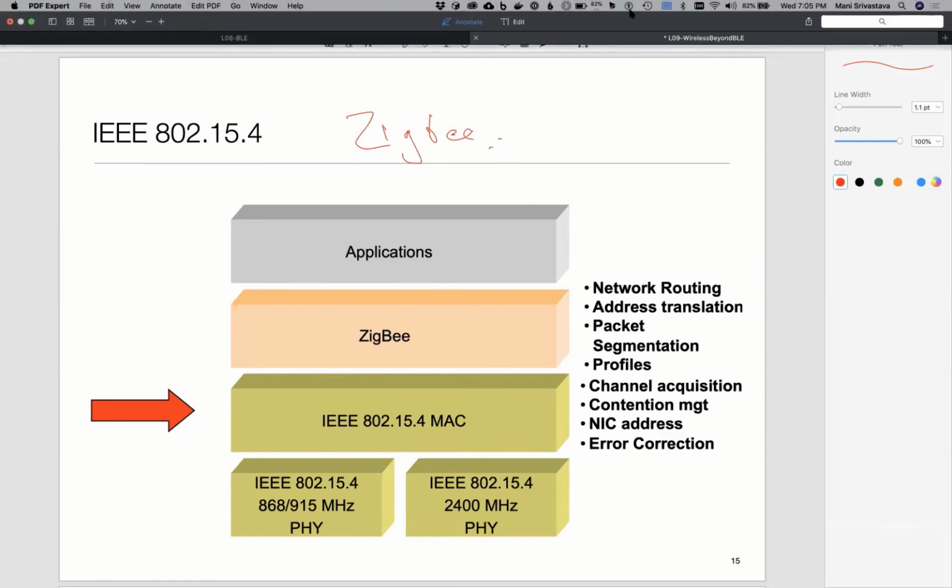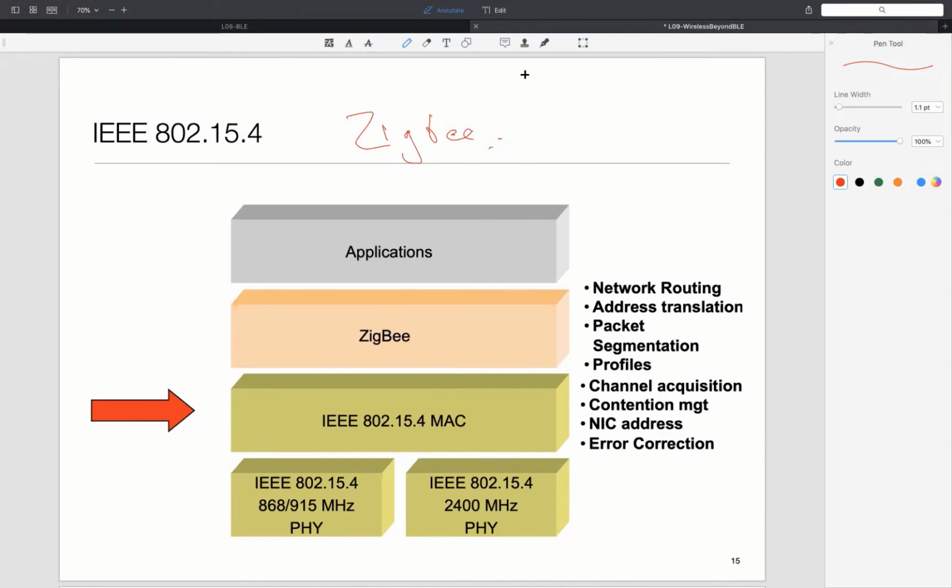So it's 7:05 right now. So we are going to resume at 7:10, and I'm going to go through ZigBee and then another technology called LPWAN or LoRa. So those are the two IoT specific things that have emerged and are present in a lot of systems. Okay, so 5-minute break, and then we resume.